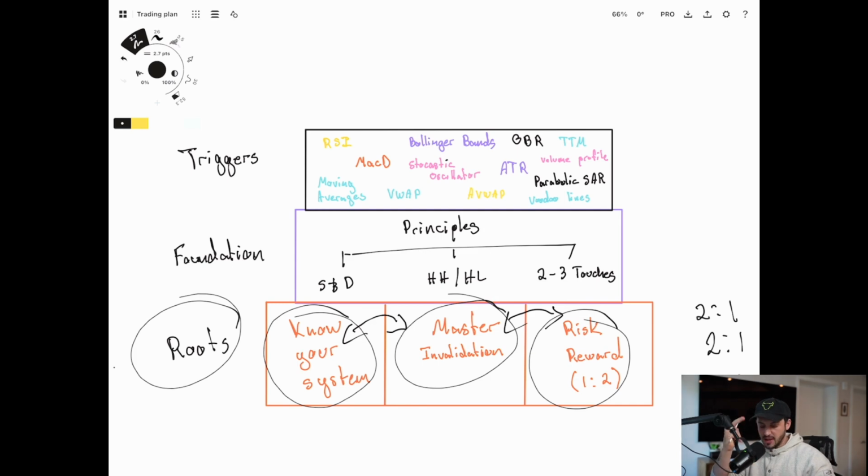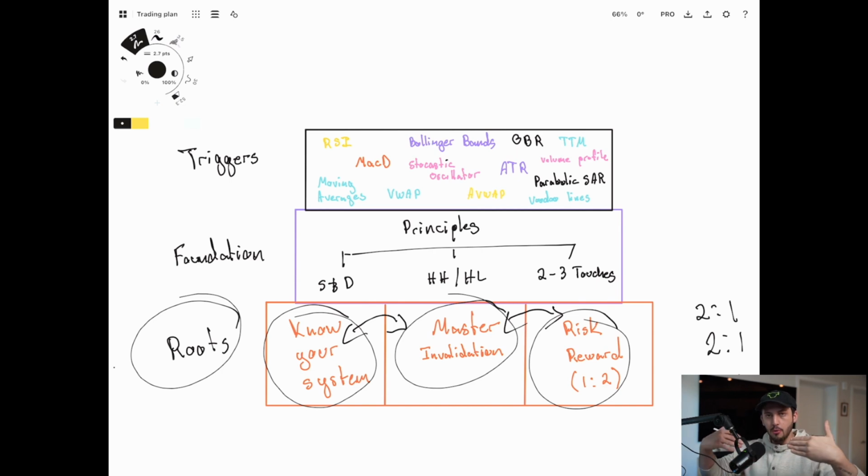So if I need to move up that stop loss, right? That's mastering the invalidation phase. I move it up and I always adhere to the 2-to-1. If I can get a break-even trade or if I can get a free trade, basically you get to 30% and you move it to a 10% stop loss. That's how I go about my business. If it moves up to 50, 60, 70, 80, 100, 150%, cool. I'm just moving it up and I'm trailing up the stop loss. It doesn't need to be more complicated than that.